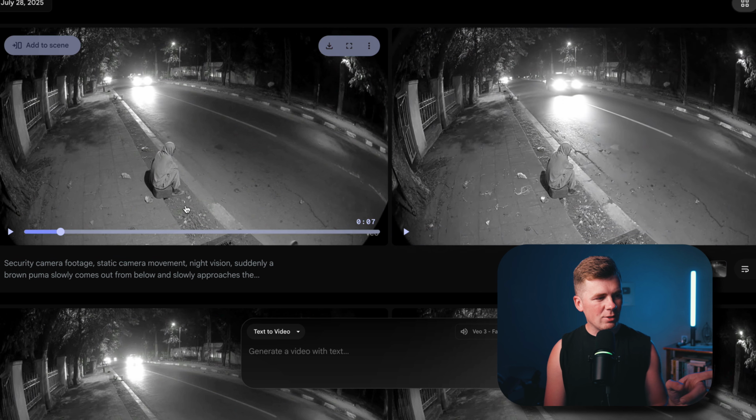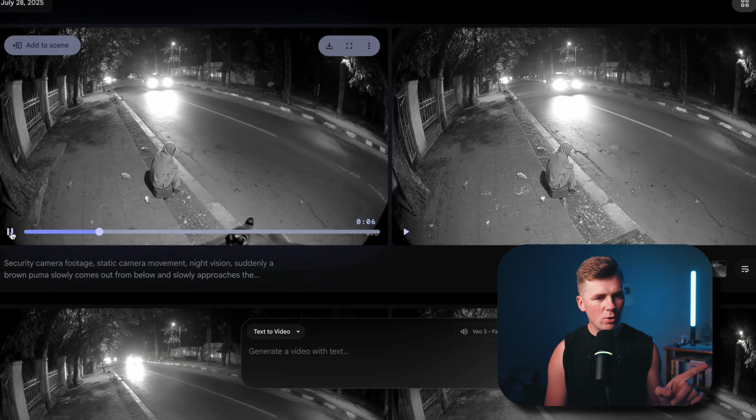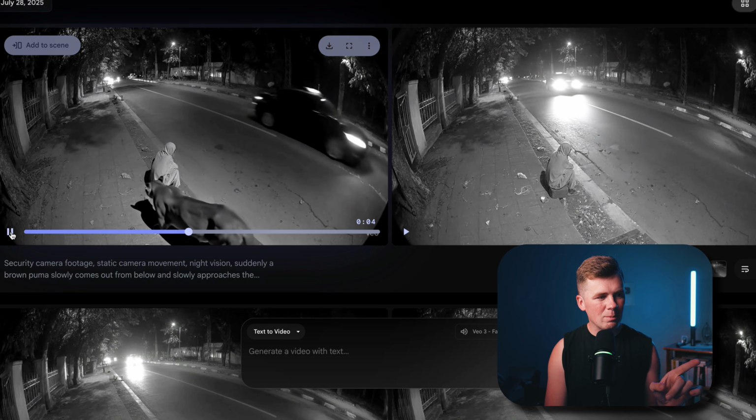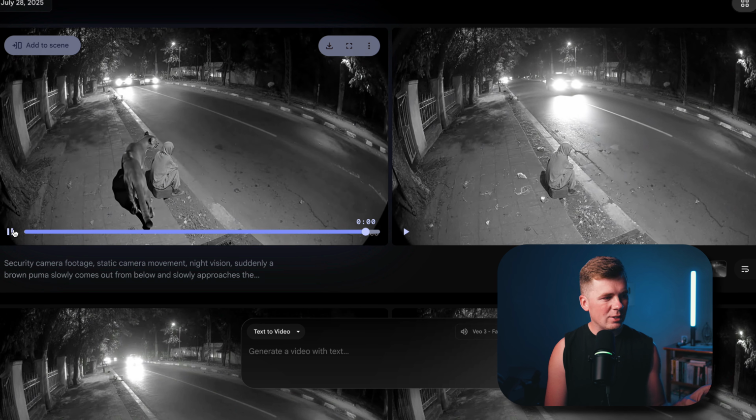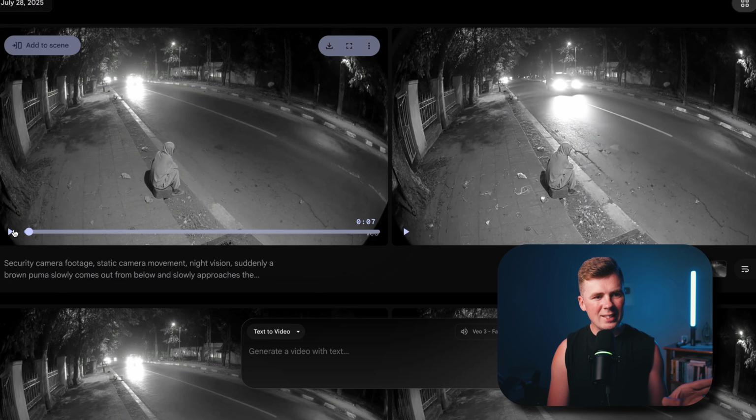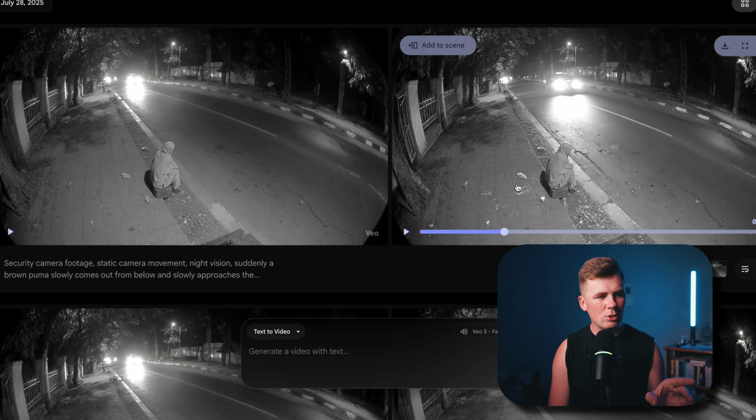So I think this first one is much better because the guy doesn't realize that the puma is behind him. So this could create a lot of comments in the TikTok comment section. But overall, the best part is that you can actually use VEO2 for these ones because you don't need sound for security camera footage, because usually there is no sound for these cameras.